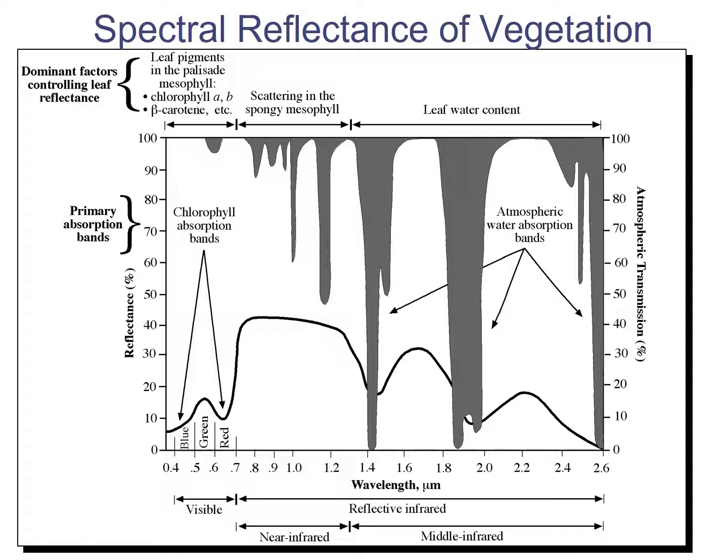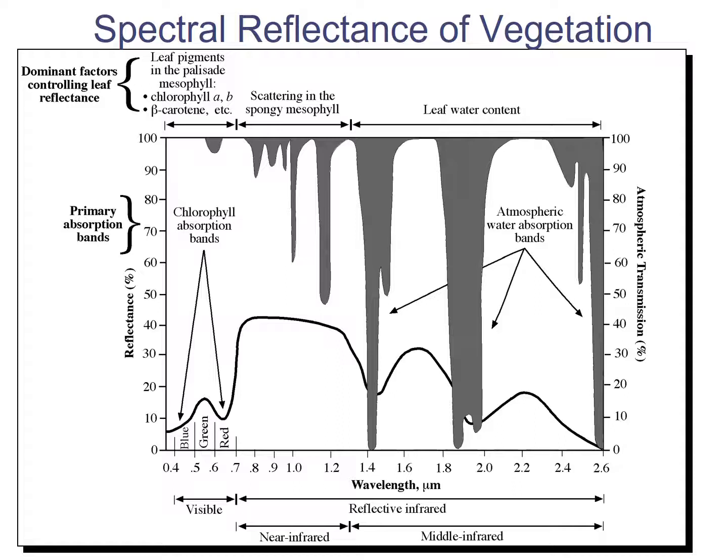I also want to point out the top, you see that it looks like paint runs coming down over the graph. That is the atmospheric transmission in terms of percentage, okay? So when you don't see any of that stuff sticking down, it means there's 100% transmission through the atmosphere. When you see stuff coming down, that's an indication that the atmosphere is blocking some amount. And so if you look back over there near the red, there's a little bump coming down up there where probably only 95% of the energy is getting through.